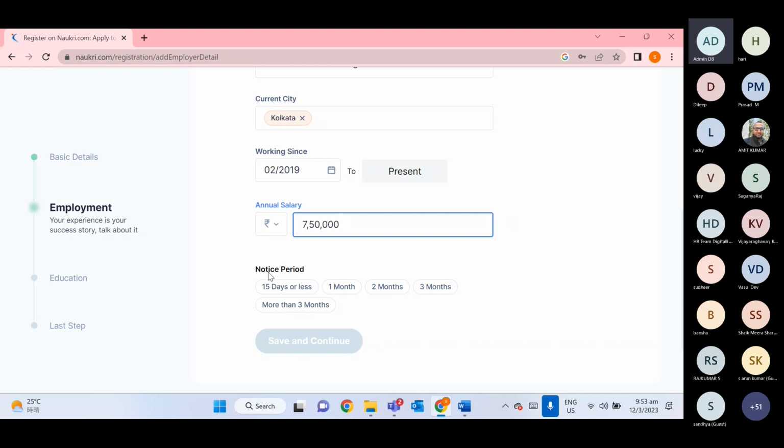So at the time of the offer letter, you will have 1 month notice period only. This kind of trick you can apply, and your profile will get visibility with HR, and at the same time you will get multiple calls also.